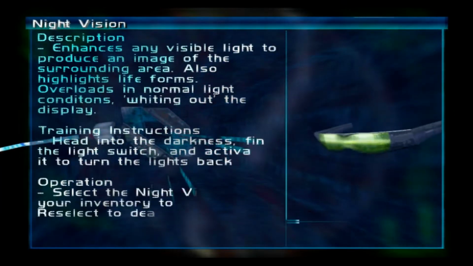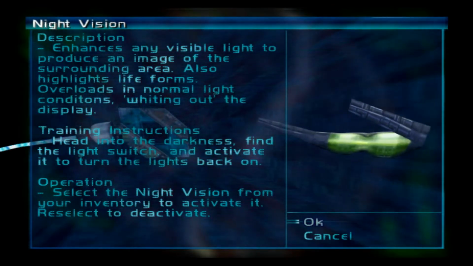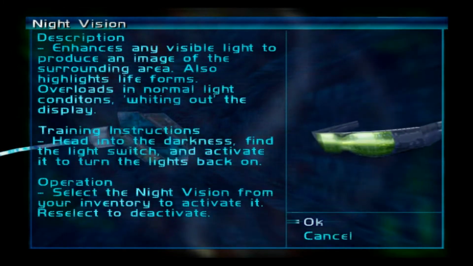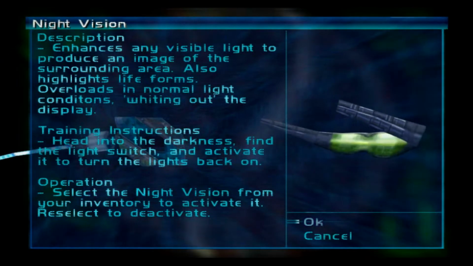Night Vision. Enhances any visible light to produce an image of the surrounding area. Also highlights life forms, overloads in normal light conditions, whiting out the display. Head into the darkness, find the light switch, and activate it to turn the lights back on.